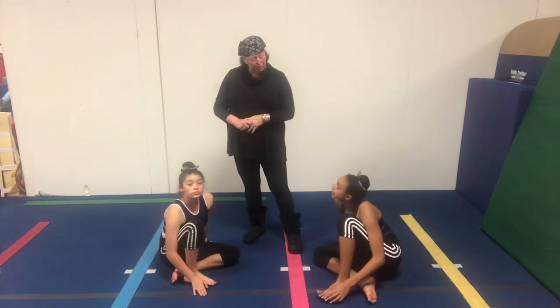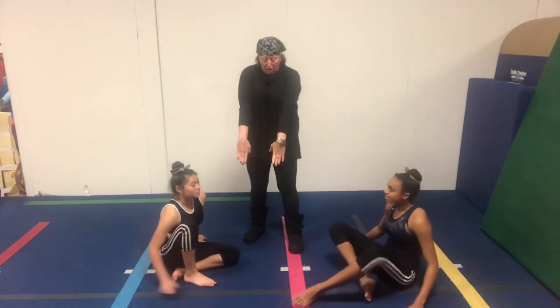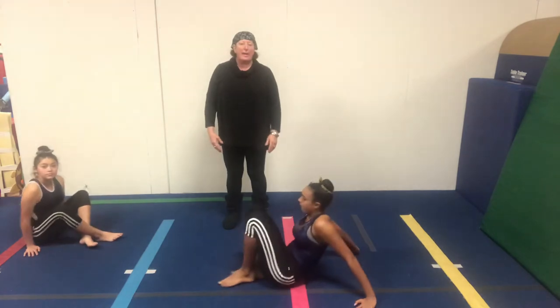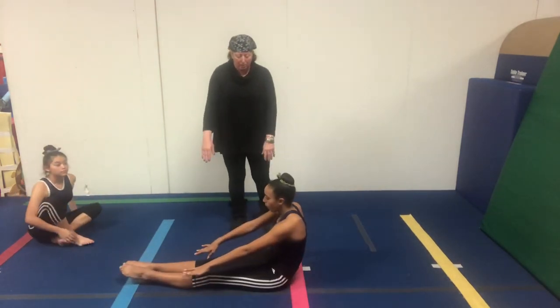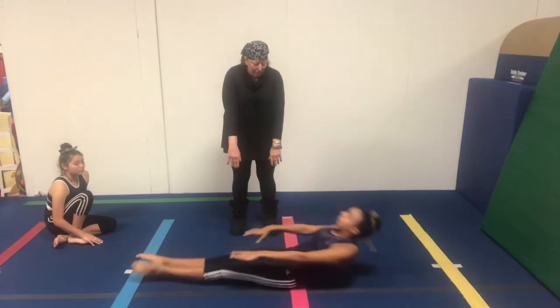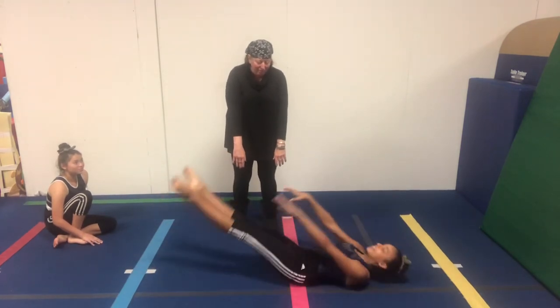And eventually they'll work hollow rocks. Which one of you can do a hollow rock? Do the hollow rock with the arms straight. Okay, this way? Move forward. Okay, Kennedy's going to do a hollow rock. Go ahead, rock on the middle of your back. Rocking, go rock, rock, rock.